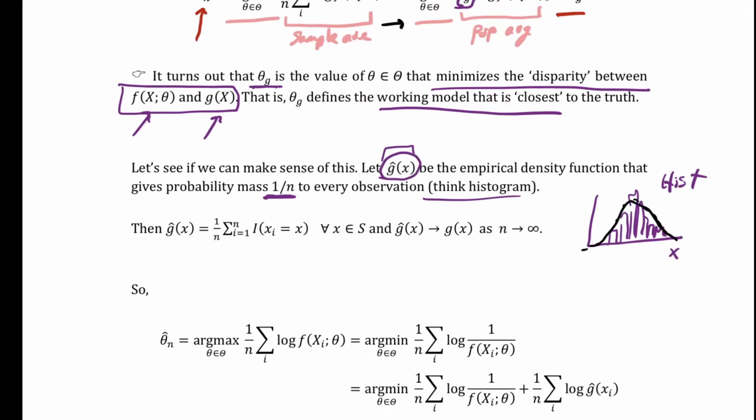And so the height of this histogram here, this is g hat of X, which is just 1 over n times how many observations are at that point. That's it. That's the estimated probability of landing on X. It's literally just a histogram. There's a lot of little notation here, but it's pretty straightforward. And as the sample size grows, you'll get data all along the x-axis, and the estimate will end up at the true thing.